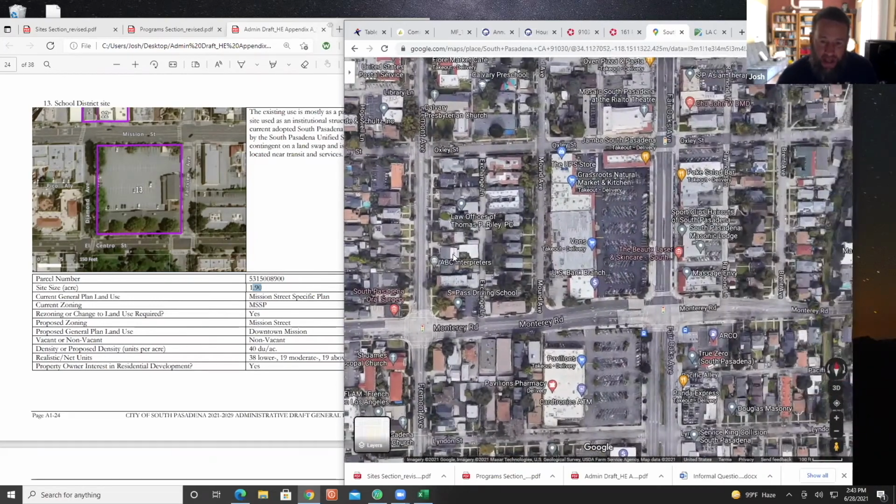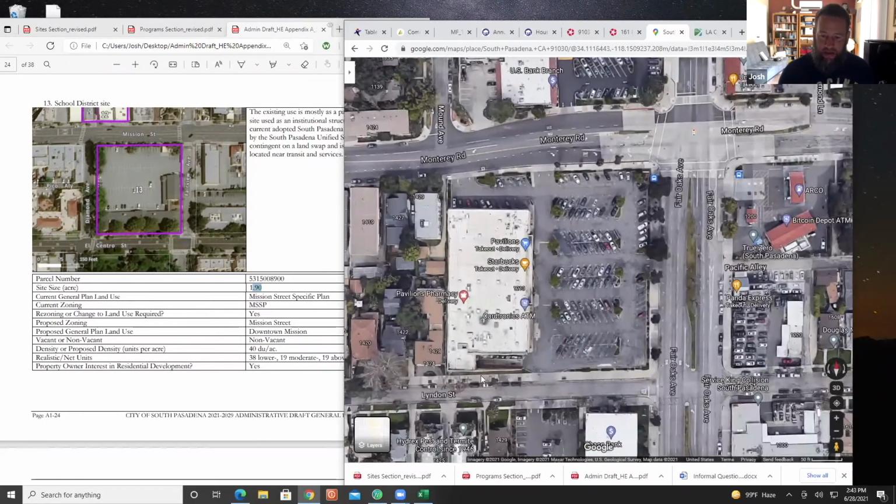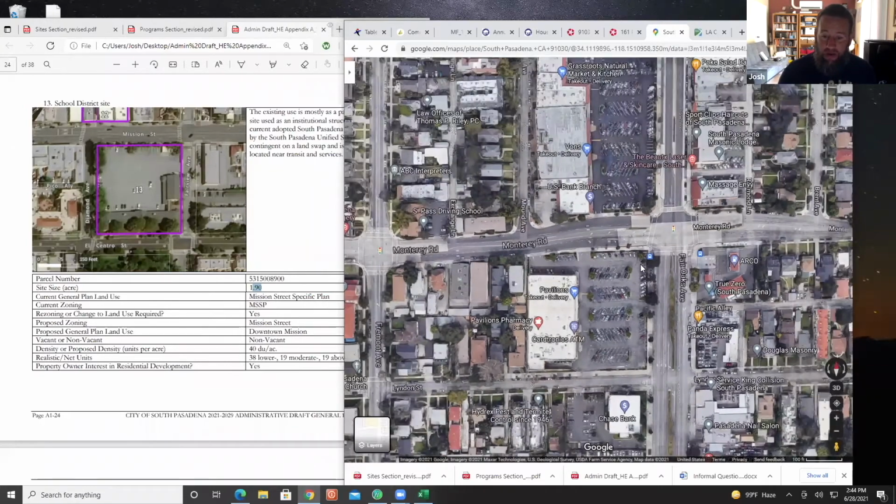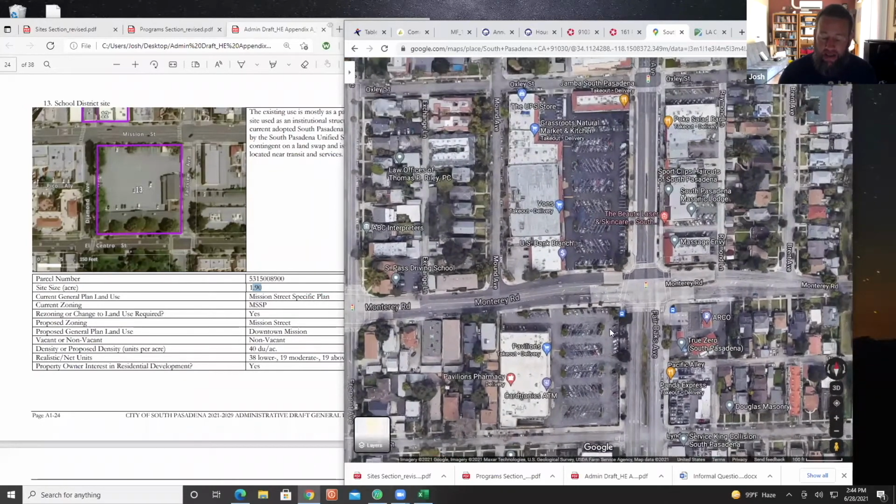How much of the land is buildable? So take this Pavilions here. You could easily tear down everything and build everything. So the environmental factors of how much of the land is buildable, if it is going to be built, doesn't really apply to Pavilions, doesn't really apply to grocery stores. What does apply to grocery stores is the likelihood that a store will be turned over and turned into housing.